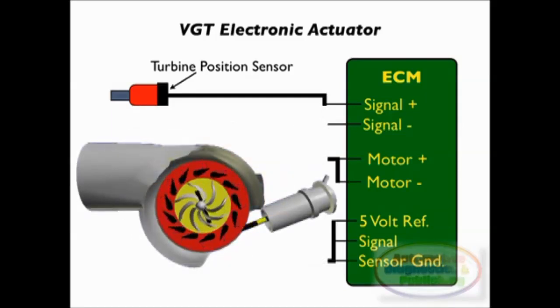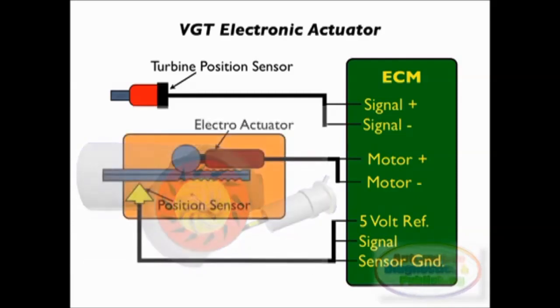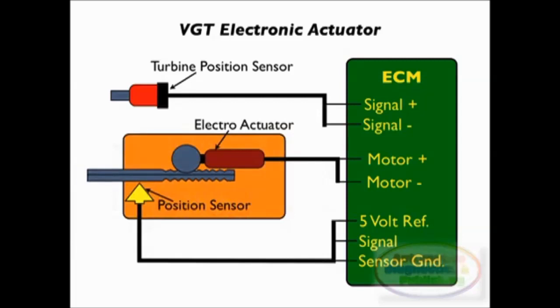With the engine operating at part throttle, such as during highway cruise, the electric actuator can reduce the exhaust back pressure, improving fuel consumption. At engine cold start, when catalyst light off is a critical aspect, electric actuation can shorten the time required to bring the catalyst up to operating temperature and maximize direct exhaust flow to the catalyst.